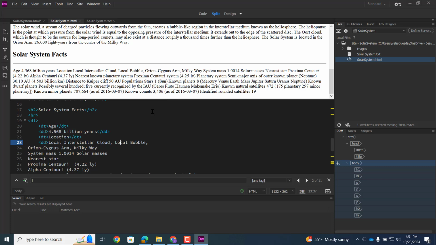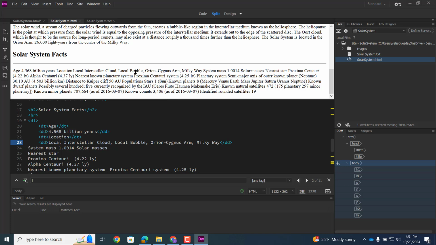Here's a little bit bigger, and then here's the arm, one of the arms of the spiral galaxy, and then which galaxy, Milky Way. You can put all of that into the same definition, right? Because it's just a list, like city and state, but we're doing it for galaxies, I guess. So that's our galaxy address, and then put a closing DD tag there.